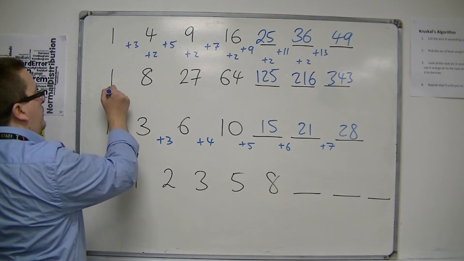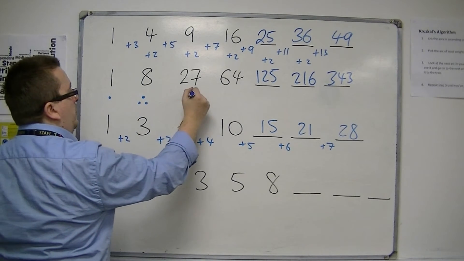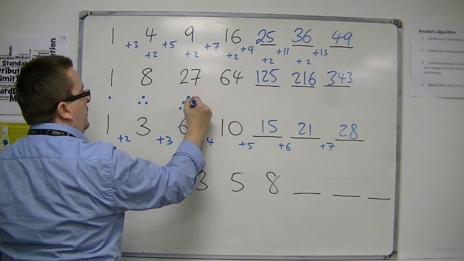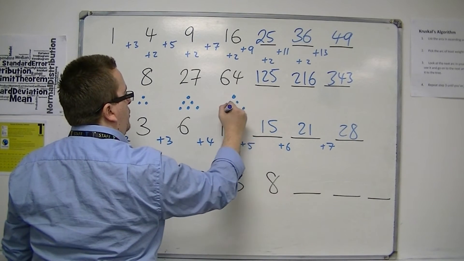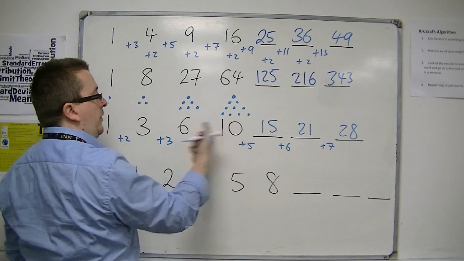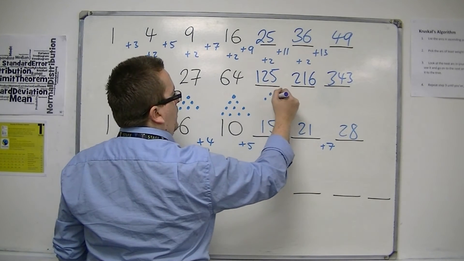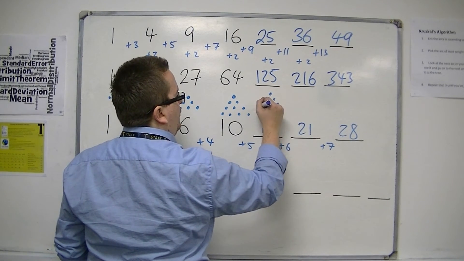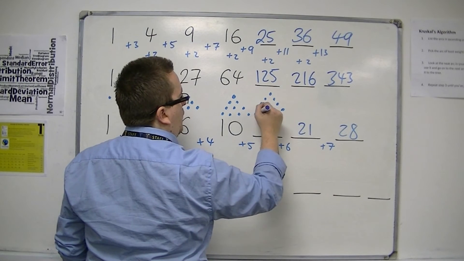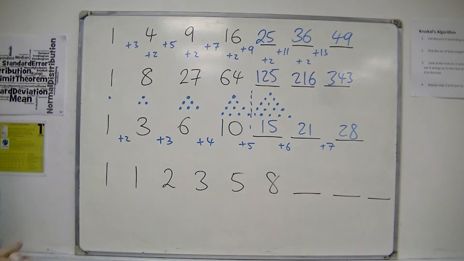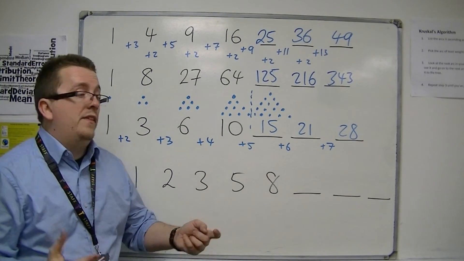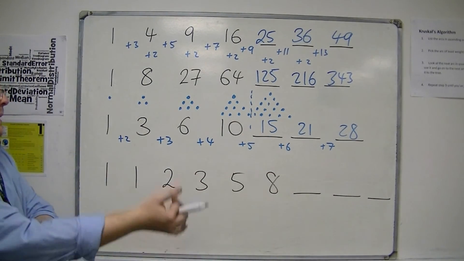And it comes from thinking about snooker balls. So you can see I'm adding on a row of snooker balls each time. And that's why you end up with 15 reds at the beginning of a game of snooker. So there's 15 reds. So if you wanted another layer, there would be 21 reds at the beginning.